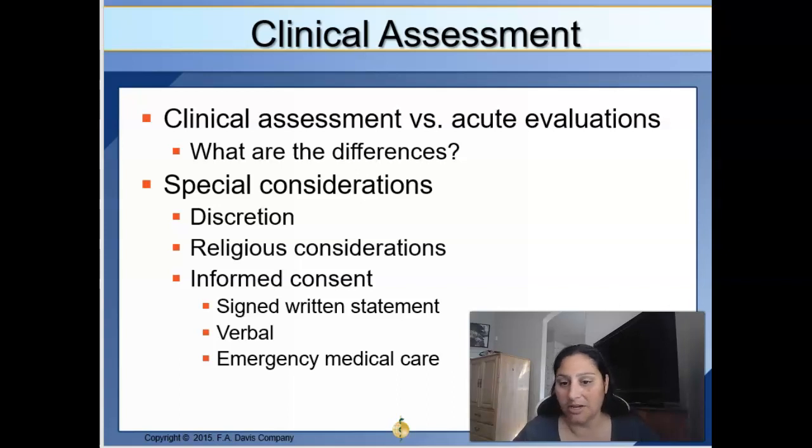Okay, let's take her to a different room and hopefully put her at ease, because she may feel like she's on display. Those are things we're talking about with discretion. Religious considerations: not everybody is open and forthcoming. Sometimes they'll tell you after the fact. Make sure if we have to drape or use discretion that we do so.